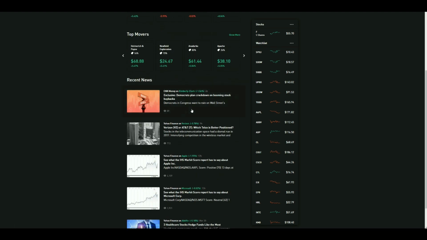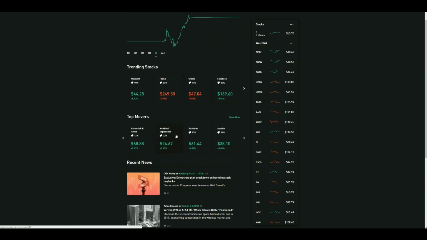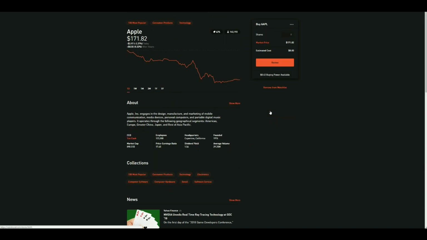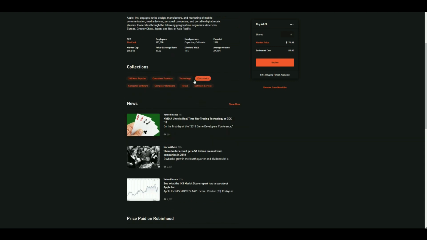And so what else do we have? We have some recent news. So a lot of this is the same as on the application. When you're on your application, you have your watch list below, you have your recent news. When you click on a specific stock, you can still do that. You click on a stock, it'll go in, talk about the stock. You still have the same thing. It's part of a couple technologies, it's part of consumer products. It's 100 of the most popular ones, talks a little bit about the company, goes over its dividend yield, price to earnings ratio, and a few other statistics, and then collections.